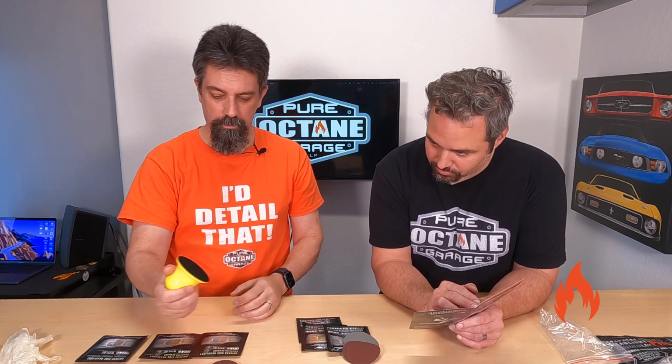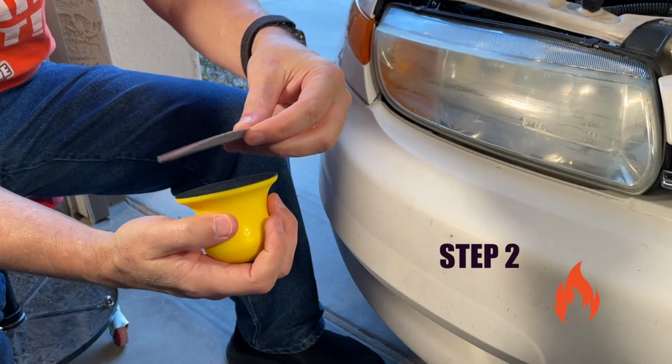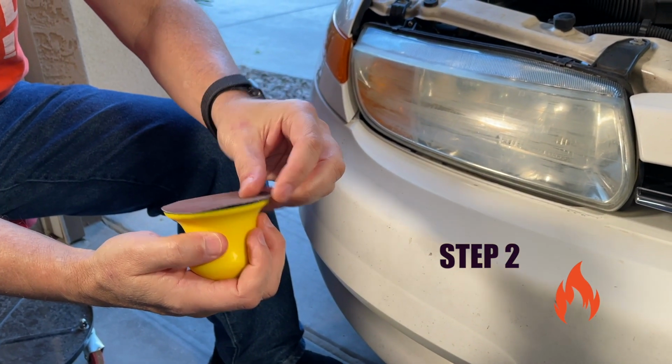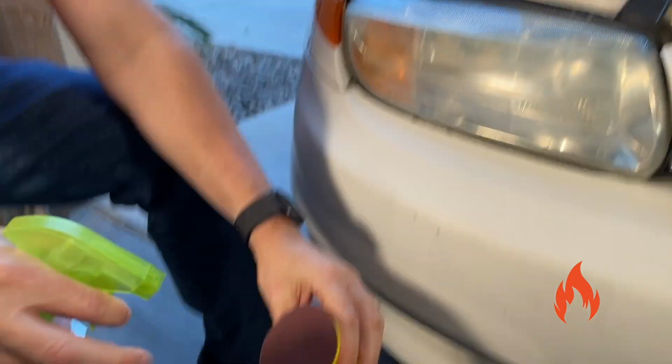Okay, step two, sanding excess oxidation removal. Fasten the 2000 grit sanding disc. Are they on the back? Yep, it's labeled 2000, it's the red one. So you're going to fasten that on the sanding disc.